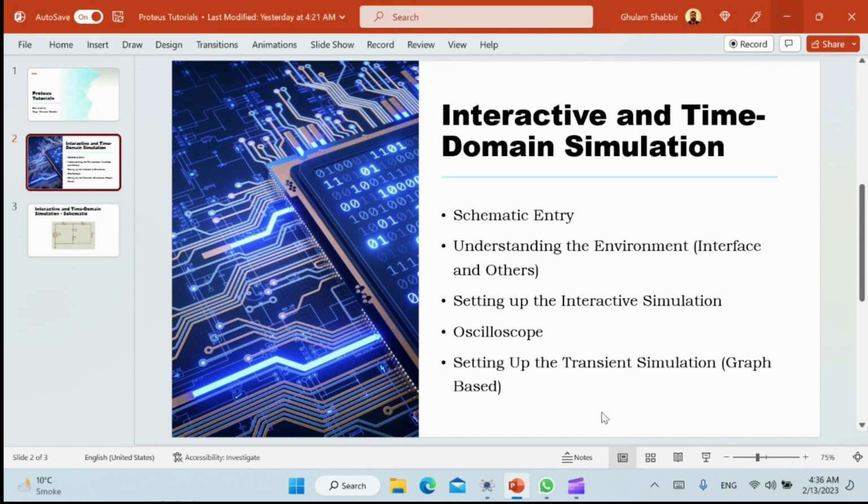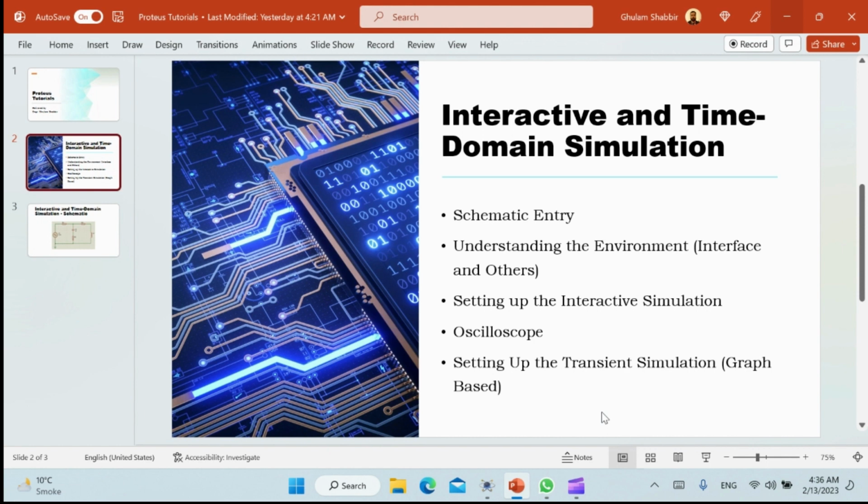Many popular microcontrollers can be programmed within the Proteus environment, and the real hardware can also be programmed using Proteus itself. So that's why we are going to mutually learn and understand how Proteus can be used to do various things.